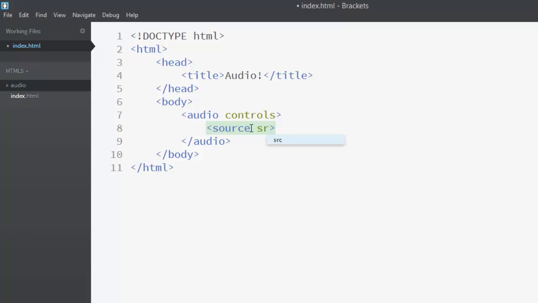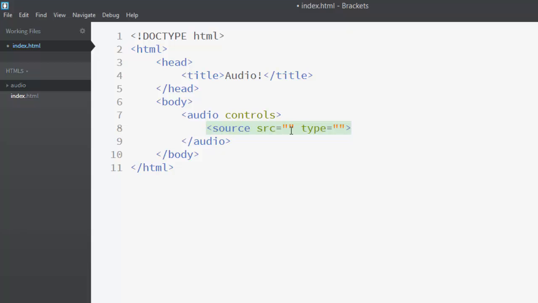In the source element, we have two important attributes, the src attribute and the type attribute. In the src attribute, we will set the path to the sound or music file, and in the type attribute, we will set the type of the file, same as with the video element.